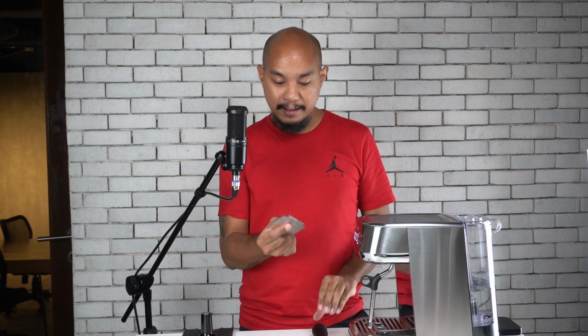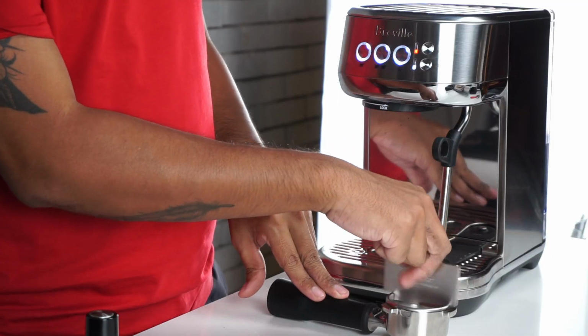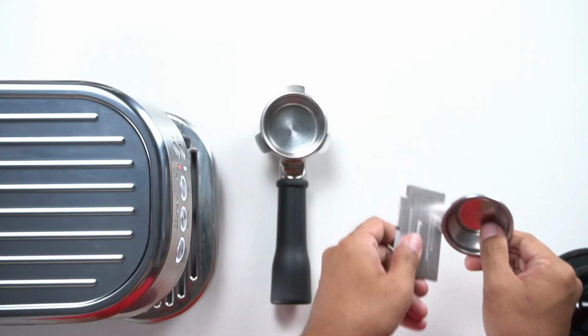The razor distribution tool, I mean, we tried to use it, we couldn't use it. Once you get past 13, 15 grams of coffee, this thing just goes too deep into the portafilter and causes all of the coffee to spill. We don't like this. And you know what? This is a lot of metal. This has got to be like 25, 30 grams of metal. This is probably also 20 grams of metal. You could just get rid of both of these and give me a 54 millimeter basket. Like, it's not rocket science. It probably won't cost them more. I'm sure they have them.